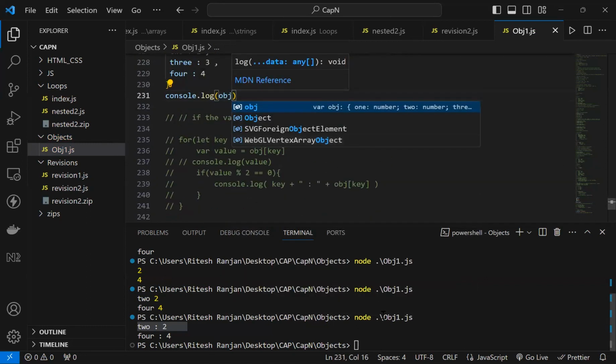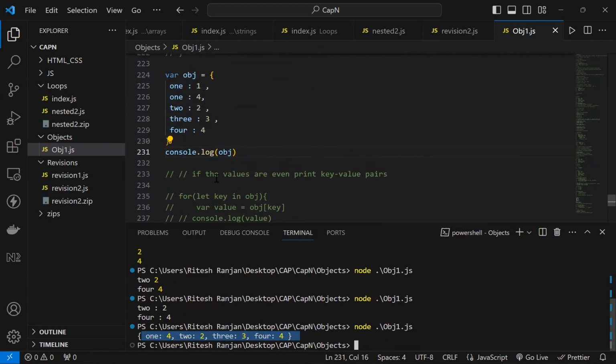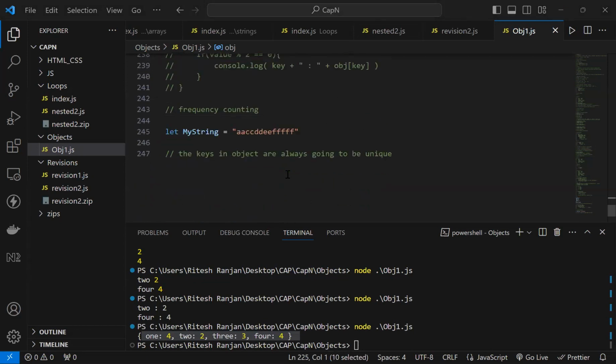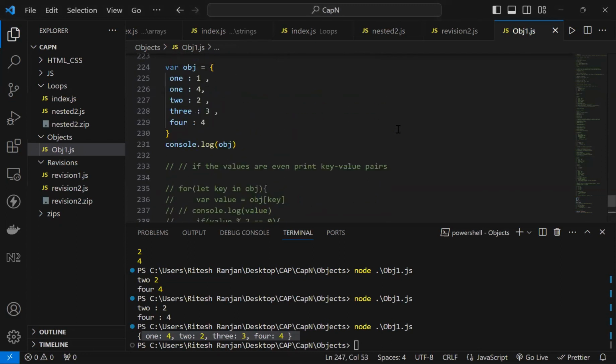Here it's just written string. If I go and print that object, what are we getting? Look at this object and tell me. We have written same key value pair. It's overwriting, it's skipping, it's updating. Whichever is the lower one, that is getting the value overwritten above the upper one. So this rule is always gonna get followed in objects. The keys are always going to be unique.